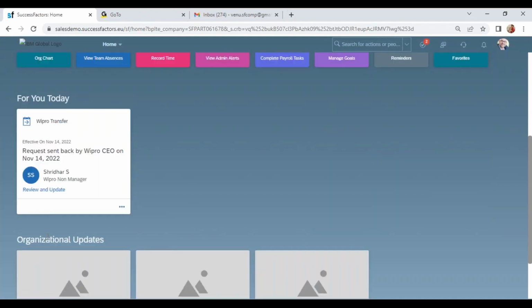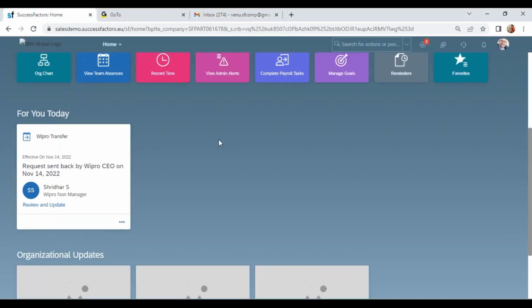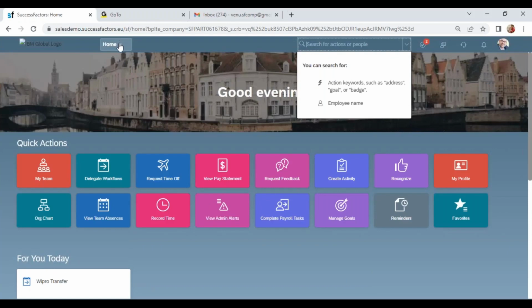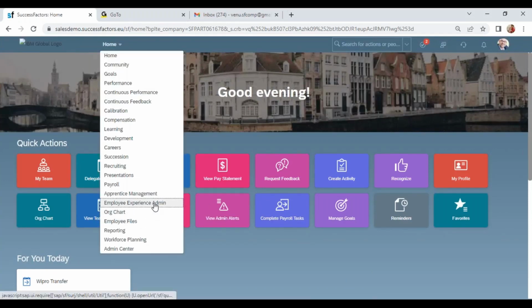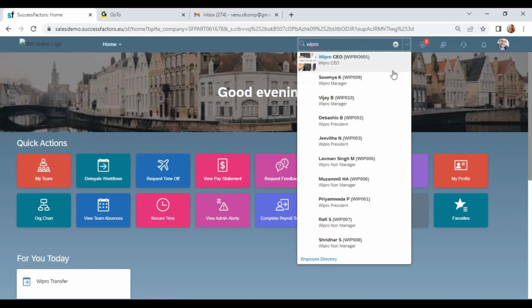So it shows me, but it is not necessary that every employee logs into Employee Central every day. But they'll be logging into the system and checking their emails, right? So the system sends these notifications to the email, generally the official email. Now, how will the system trigger the notification? Firstly, you need to have the email ID maintained. So I go here, search for my employee.